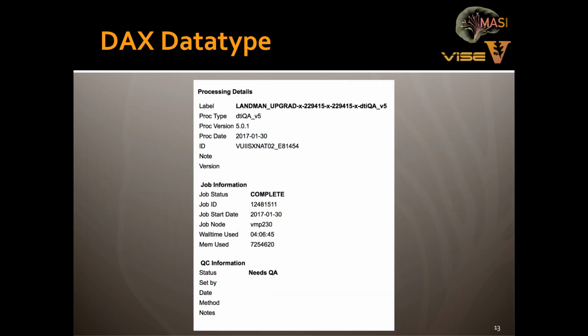So this is just an example on the web interface of what that information looks like. It's nothing too interesting, but you can see we've got the job node, when it started, how much wall time was used, how much memory was used. And this stuff's just nice to have, so when we have grants, we can say, hey, we've run all these years of computing time, or look how much memory we use. Or you know, maybe we use too much over the month and we need to scale back a little bit.